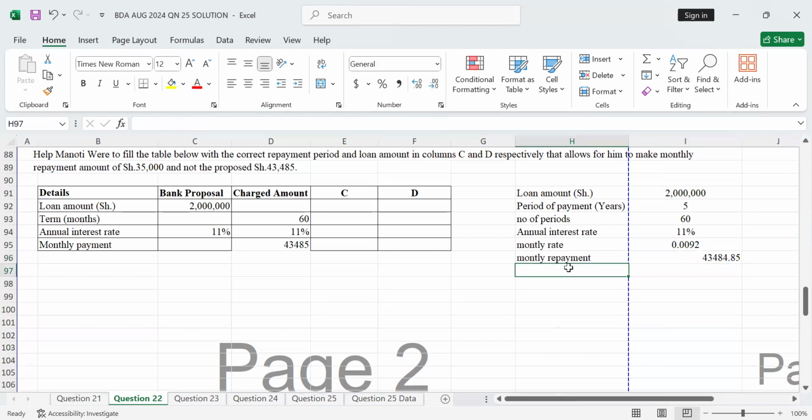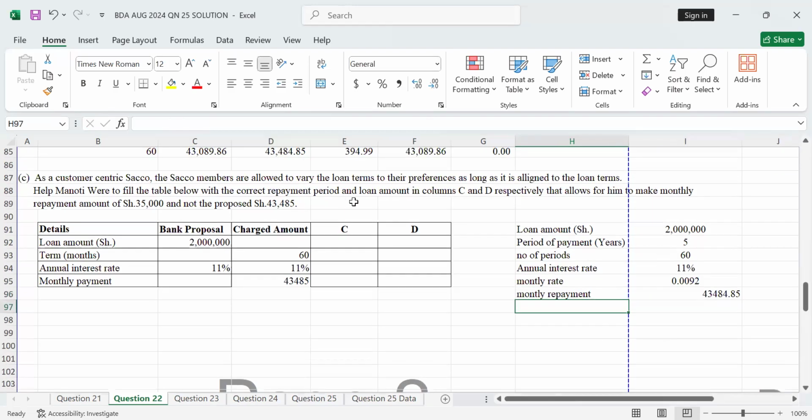So once you do the repayment, now we want the goal seek. Remember here, for the loan amount, we want to know if he pays 35, how much the loan amounts to. So our objective is to ensure he pays 35,000 in 60 months. And in our case, what you don't know is the total amount of loan that he's going to pay in those 60 months. That is where I said we introduce the concept of goal seek.